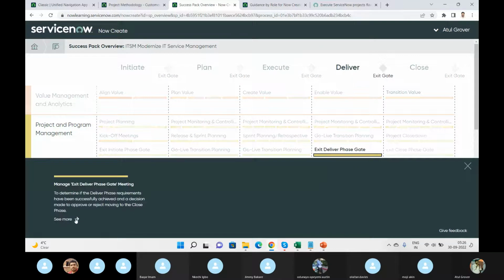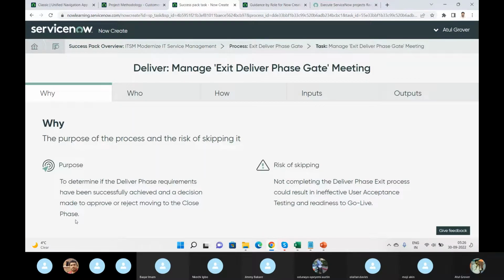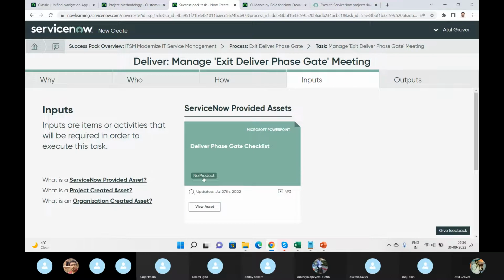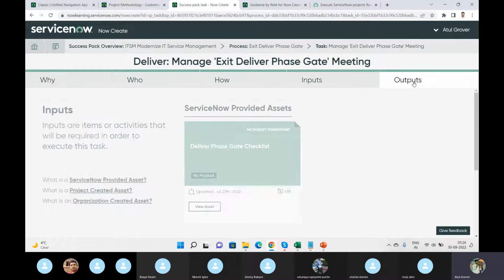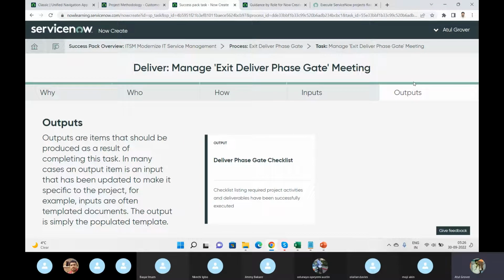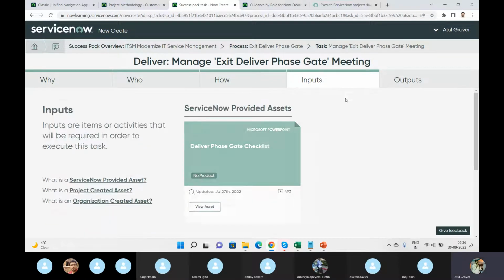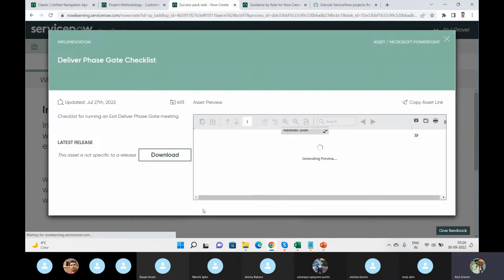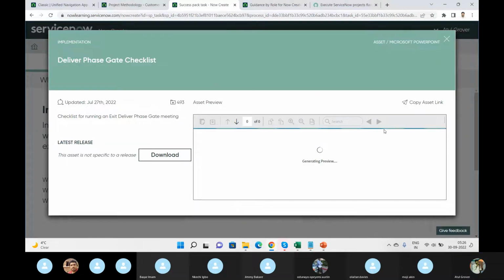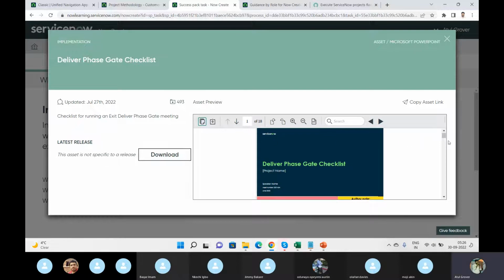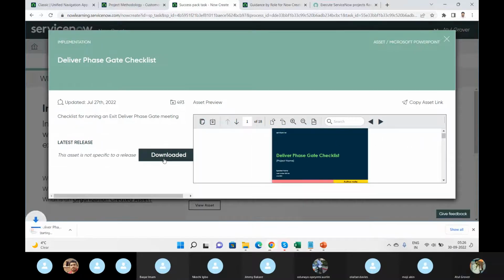when you have this particular meeting? We are only discussing the input, but it should go for the output as well. What output am I expecting from this meeting? So now go and see here, view asset. So these are 18 slides. And you can download. Now you will say, Atul, still the same thing is remaining. You say that, Atul, we can get the presentations.